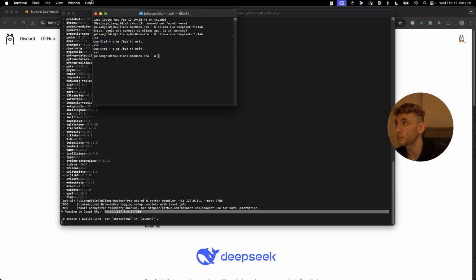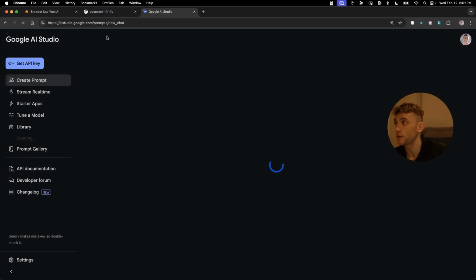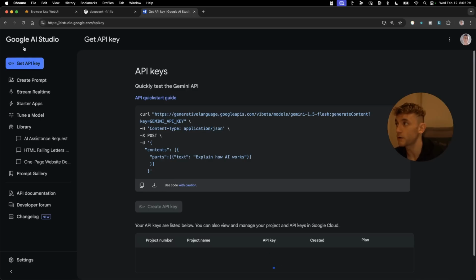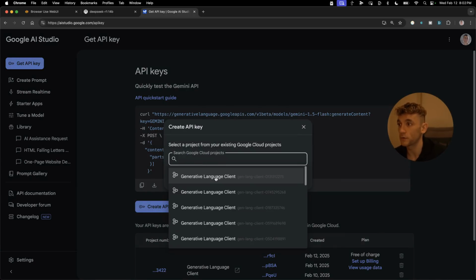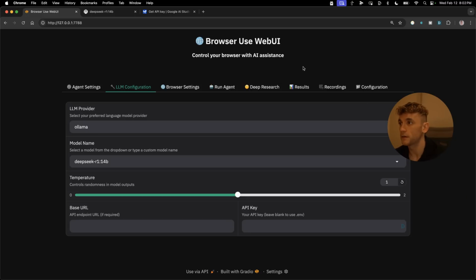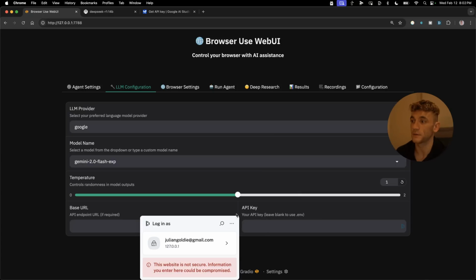That'll close the terminal, like you can see, so you can stop it running. And then what you can do instead, if you prefer, is go over to AI Studio in Google, grab a new API key from Google, which is completely free as well, and then go over to the LLM configuration. You're going to select Google from the list, and you can plug in your API key down here.